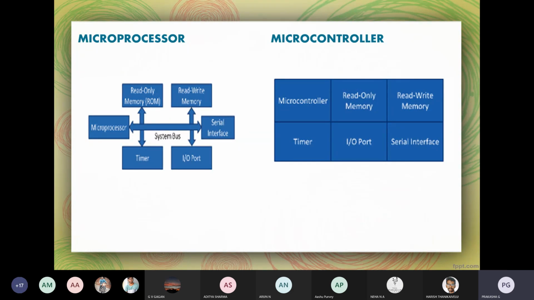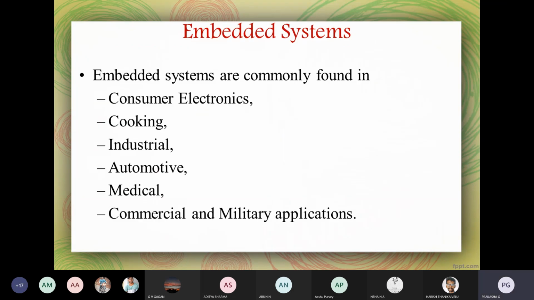So many electronic embedded systems are using microcontrollers because everything is built in. Just by a push button, we can operate that. But in a microprocessor based system, cost is increasing, power consumption is increasing, area is increasing, battery power is less, and complexity increases, so many things. That's all with respect to microprocessor versus microcontroller.